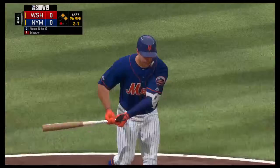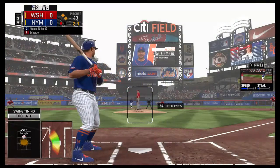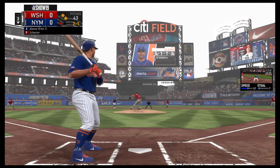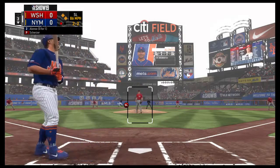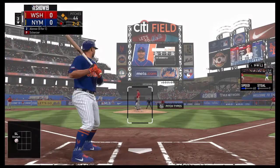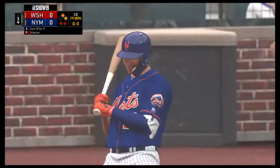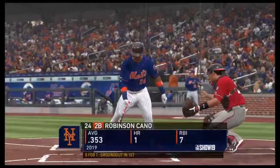2 balls and a strike. When a guy's featuring big-time velocity like this, you have to be on the fastball. It's your only chance. You'll tip your hat on some nasty off-speed stuff, but you gotta be ready for the heater. And this is on the inside edge, perhaps off the inside edge, but it's a called strike. 2-2 now. And a half-hearted attempt that time, but they'll say he broke the plane, and that's out number 2.